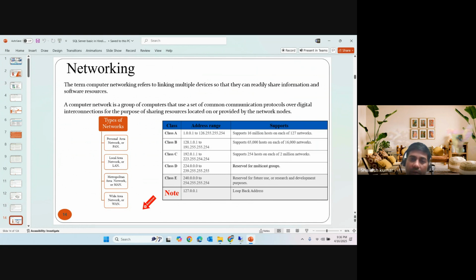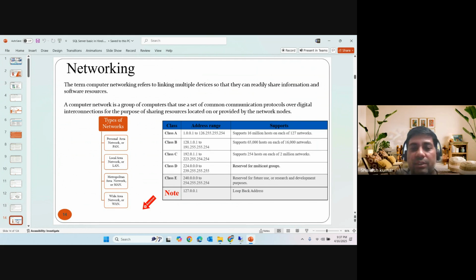So in networking, IP addresses are divided into five classes basically, A, B, C, D, right? And they have a range basically. Except 127.0.0.1, that is the loopback address for testing VLANs or the network card basically, but this is not used in the network. We cannot assign 127.0.0.1 to any resource or any object in the network, because this is only a loopback address for testing network devices, right?